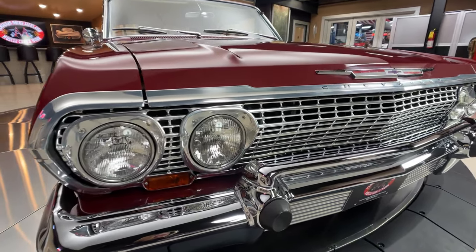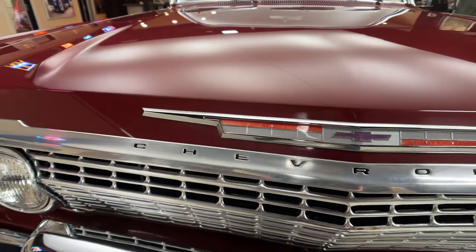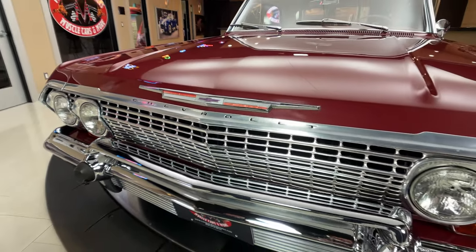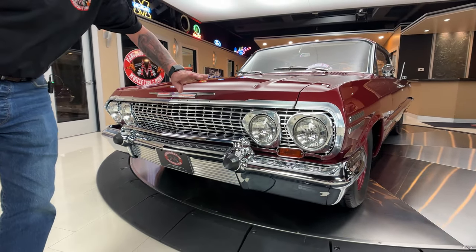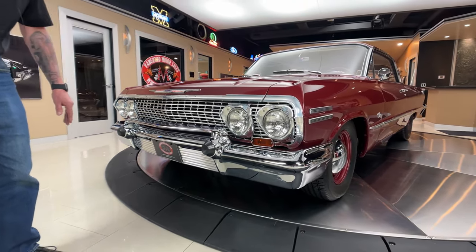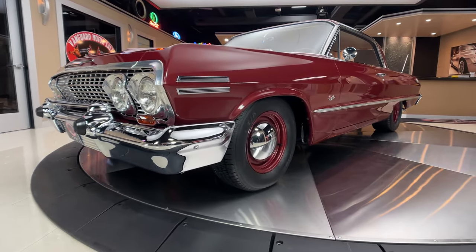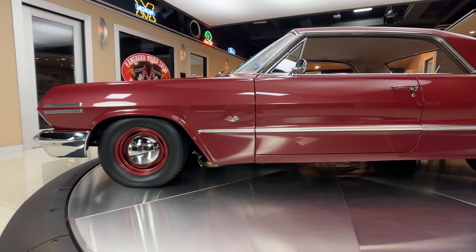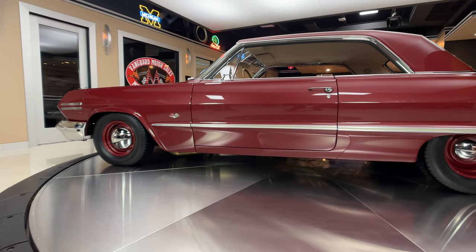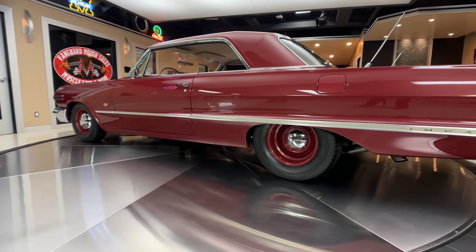She's one beautiful car and that 412 stroker — you want to talk about giddy up and go, this baby's got some giddy up and went. All this paint is looking beautiful, the body lines are looking great, the body man did a beautiful job and the guy laying down the paint just killed it. The wheel and tire combo is killer, the stance on it is killer. That molding going down the sides is looking sweet.